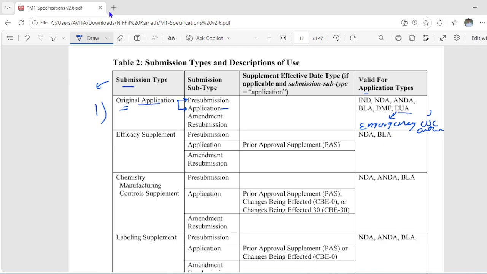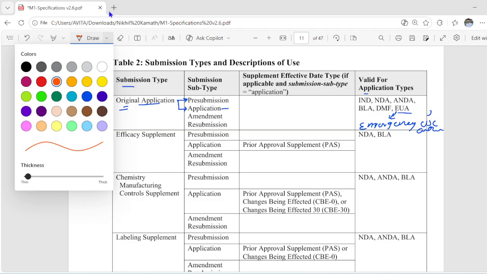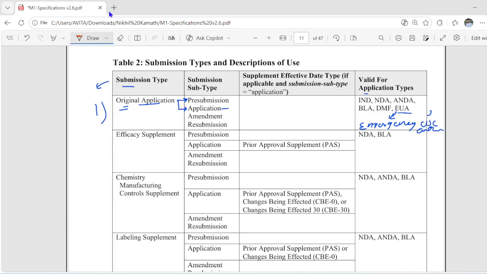Later on, let's suppose there was some change in your original application and you have amended it. In that case, you will submit your amended submission as an original application amendment. So the submission type will be original application and the subtype will be amendment.